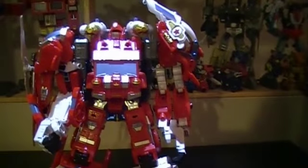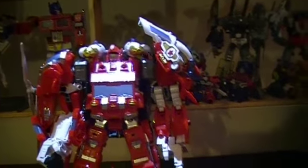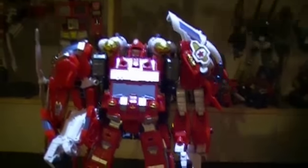I'm gonna repaint him all in G1 color, which is gonna look cool, I think. But if you really had to choose between the bigger one, unless you really like the huge version, which I don't complain about, because he's incredibly huge. There's no combiner. I have the Hercules, but he's stored away in my collection, and there's no way Hercules is bigger. There's no way that this dude towers over all my combiners easily. So yeah.